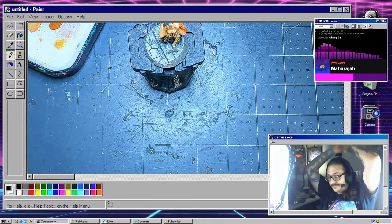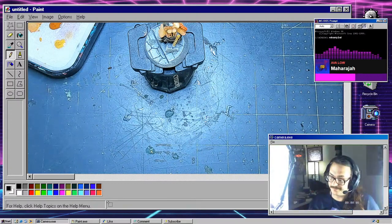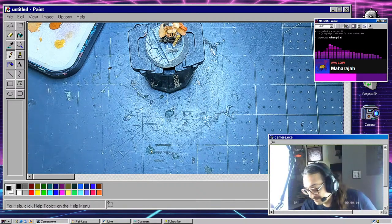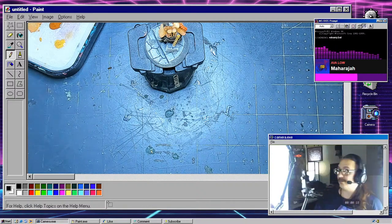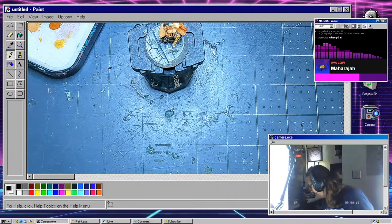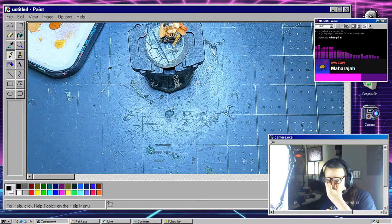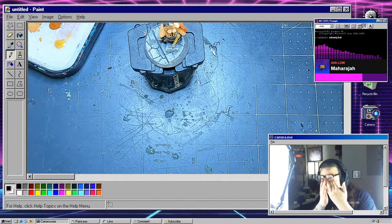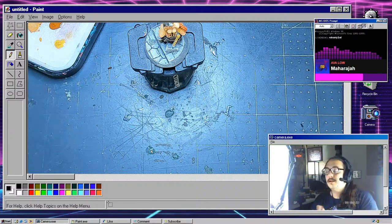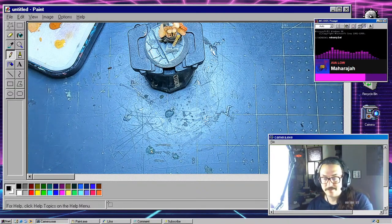And you know, I hate to do this to y'all, but I'm tired. I'm like really, really tired. I can't focus. I need to close my eyes and lie down. So, we are not going to finish this model tonight.